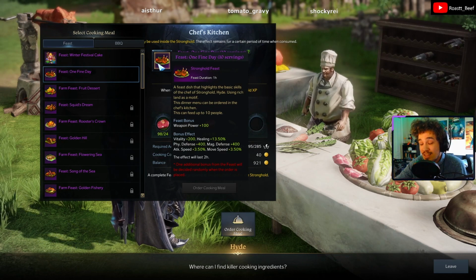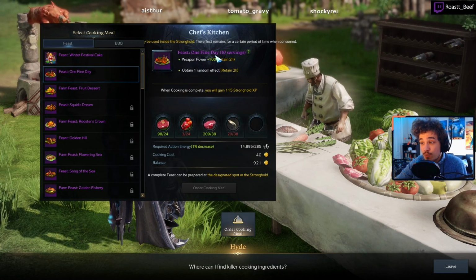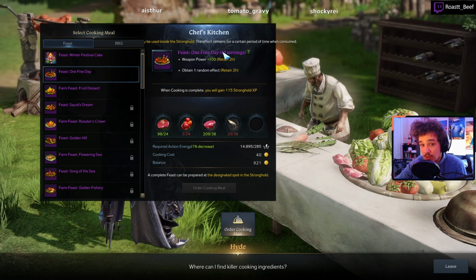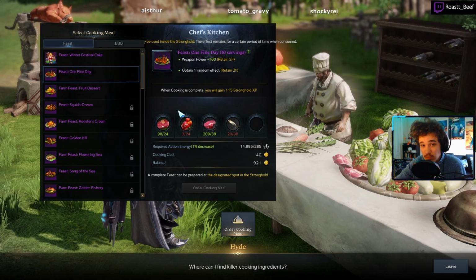and that buff lasts for 2 hours, and then you can go eat another food and have even more bonus effects. These feasts can also feed up to 10 people, so bring your friends over to your stronghold so that they get the buffs too. A little note here is that after feasting, you cannot feast again for 30 minutes, so don't waste any materials.